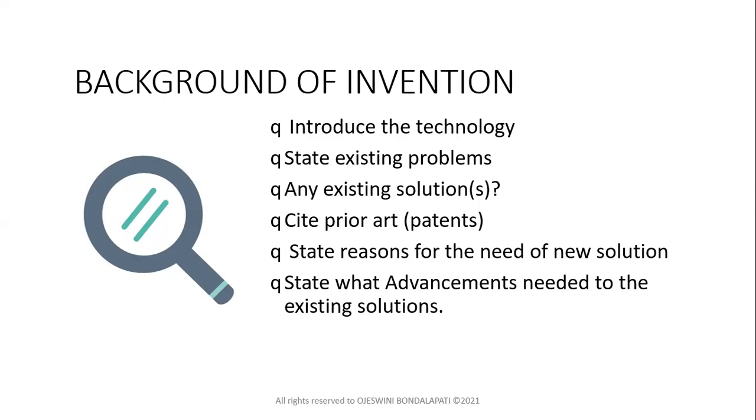So we can say that there are some existing solutions, but these solutions also have some more problems at this moment. We can cite that these are the existing problems, there are existing solutions, but we still have further issues with these solutions, not with the original problems. In the solution itself, we have problems. But here we have to keep in mind: never introduce your invention in the background. Never say what exactly your invention is, or your technical aspects. You can just say, there is a need for an improved design of air purifier, full stop, that's it.